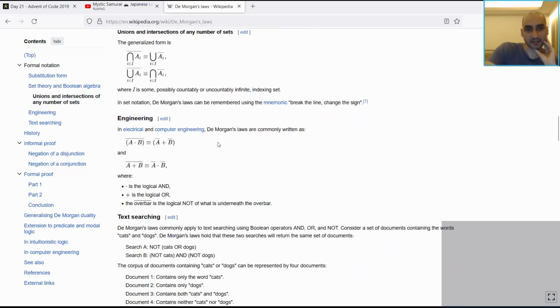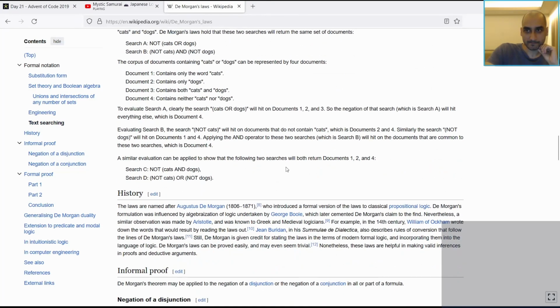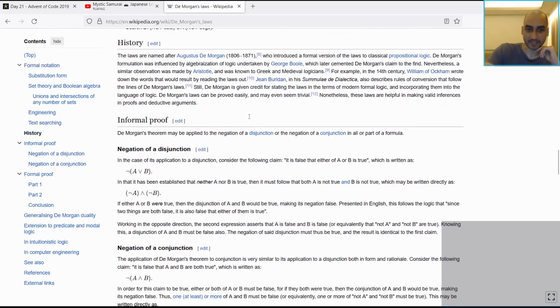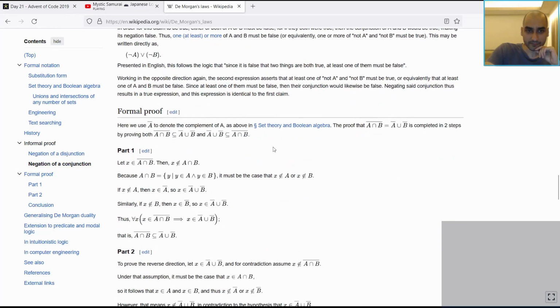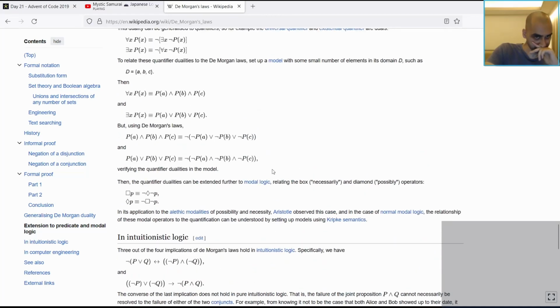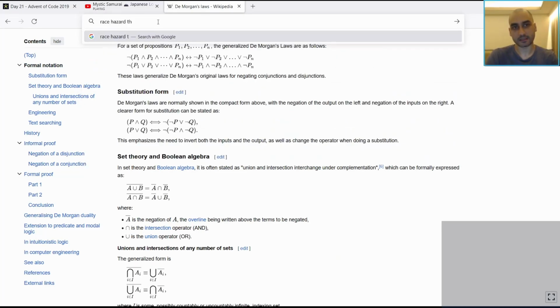I guess in low-level electrical engineering, where you're just programming a thermostat or something, you may well still do this, because you're not actually writing a computer program, you're just putting a bunch of silicon chips together, and you do want to save on the number of chips you use, so you use De Morgan's laws to cancel out some expressions. But anything more complex than that, and you just write a computer program and it just does it. It doesn't care how many expressions there are. But there was also another one called the race hazard theorem.